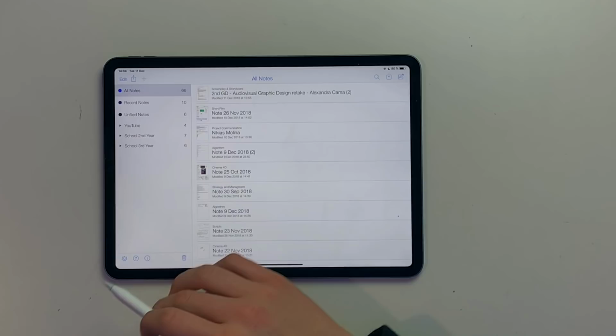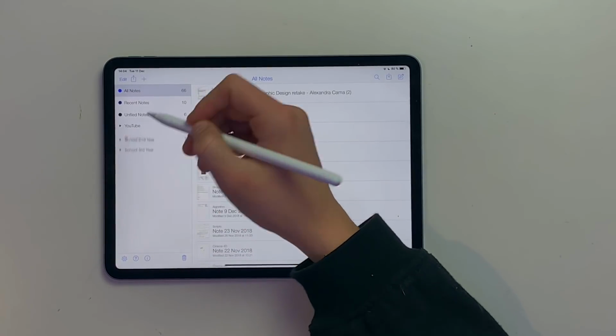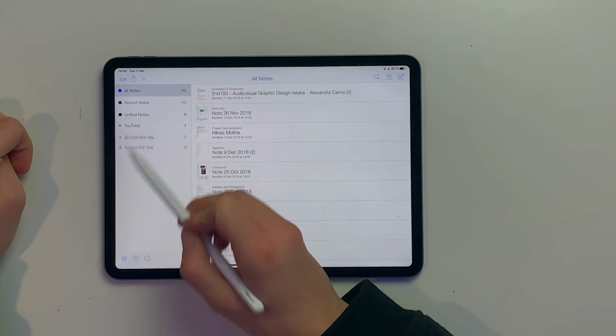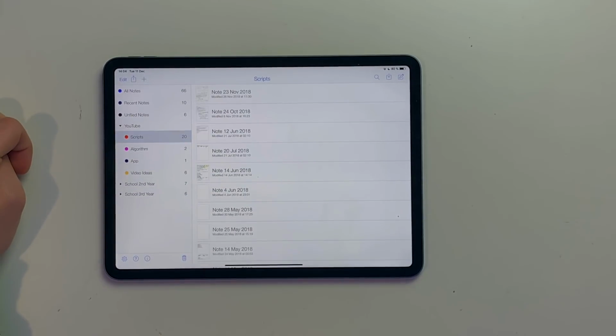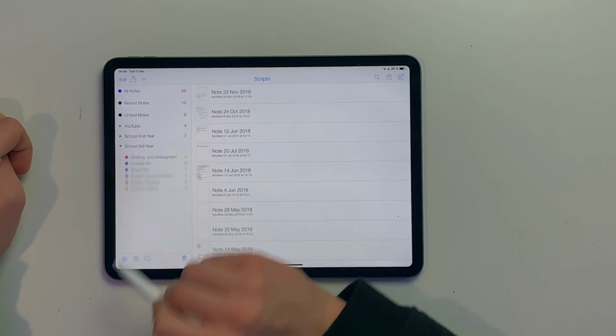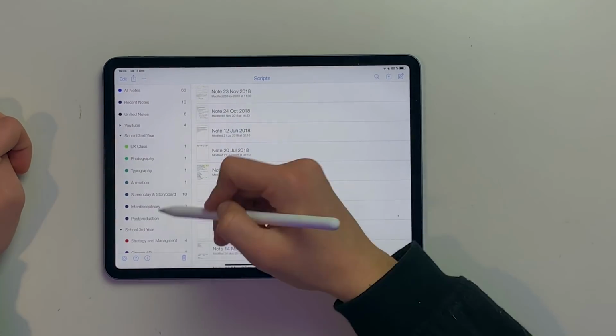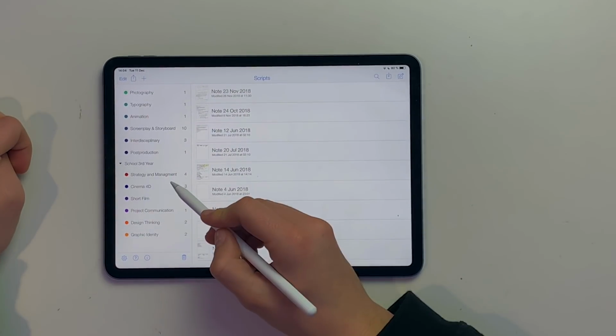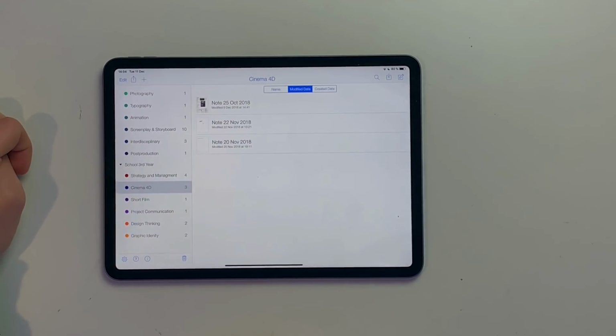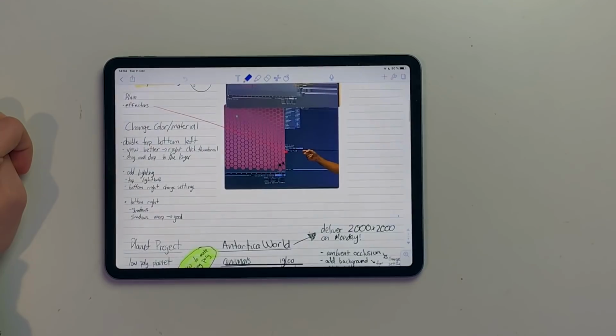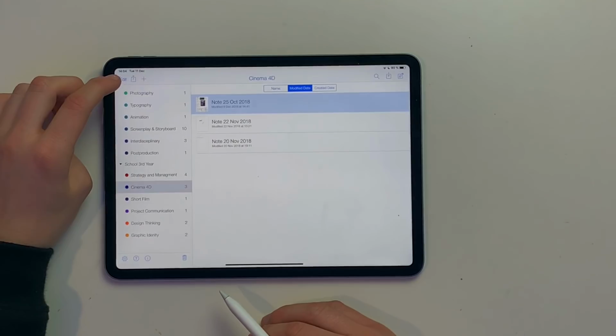Here's my first tip for you guys. Stay organized. Staying organized with Notability and in school in general is the most important thing you can do. As you guys can see right here, I've got my YouTube notes. I write all of my scripts right here. I've got my second year of school and my third, divided in different classes. If I tap on a class, I've got all of my notes over here. If I tap on a note, I know exactly where I am. So stay organized. That's the first tip that I'm going to give you.